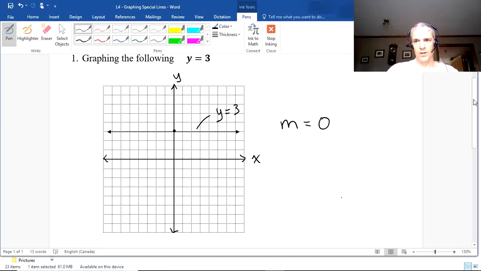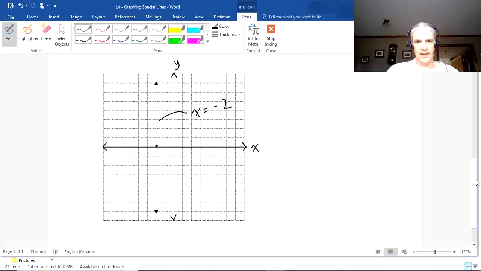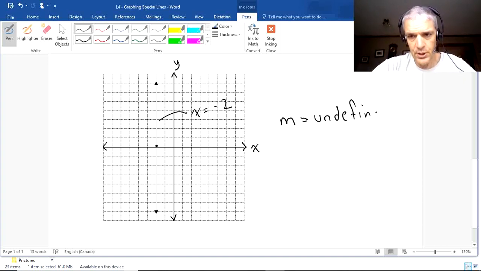Now, it's a little more confusing here, but this line is perfectly straight up and down. If you think of a flat line as having a slope of 0, and as we go up the number increases, eventually it becomes as steep as we can make it. Well, we consider that to be sort of like infinite, and we cannot assign a number to it. So we consider the slope of this line to be undefined. It's called m equals undefined.